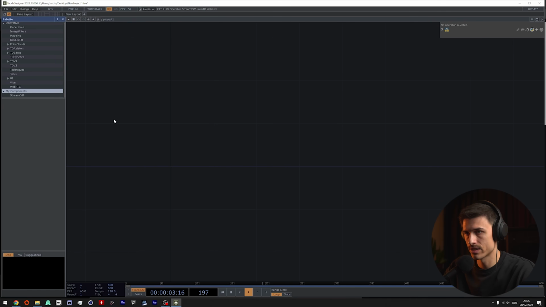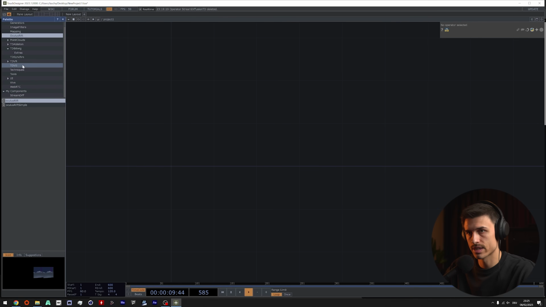Going into Touchdesigner, I have an empty project file open right here, and I can load in my TOX, the StreamDiffusion TOX, which I have saved here in the components. Now, if you don't know, you can actually save custom components in the palette next to all of those that exist.